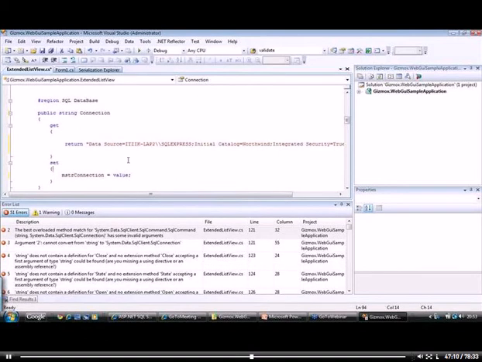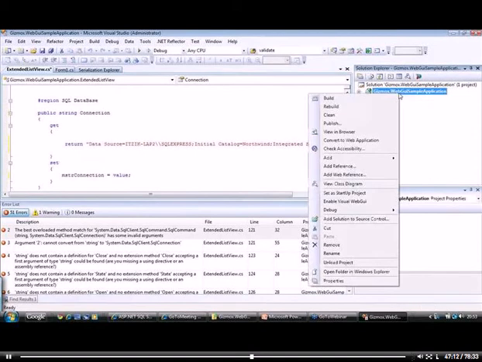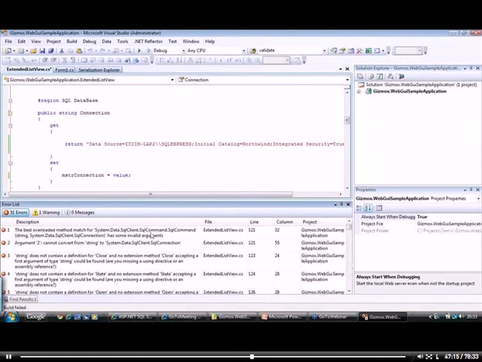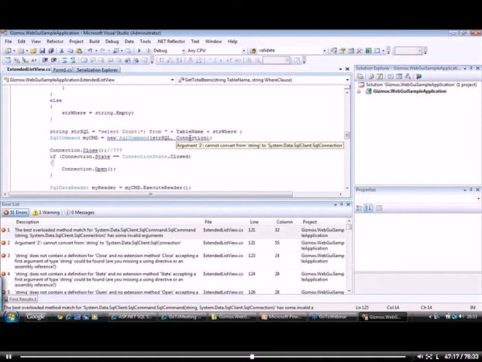So I have this connection, and now I should go over the project and fix all the places where this connection is referred to as an object. So I have the SQL command, and it uses the connection.